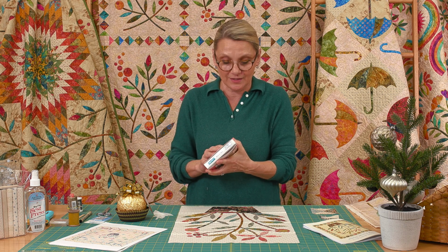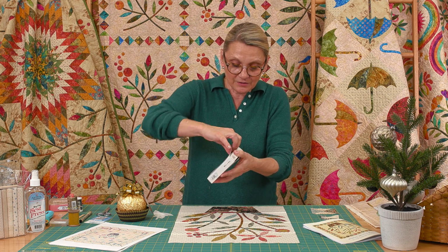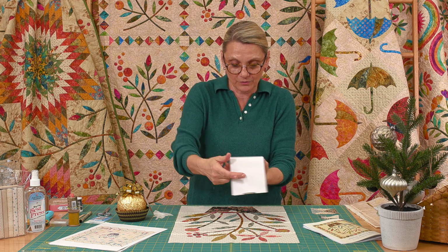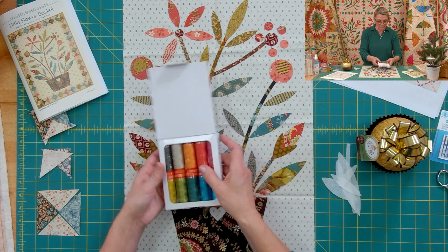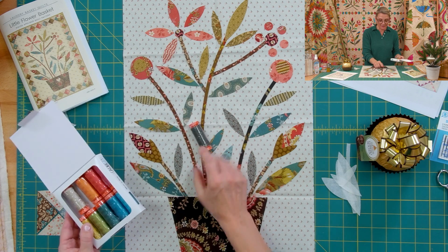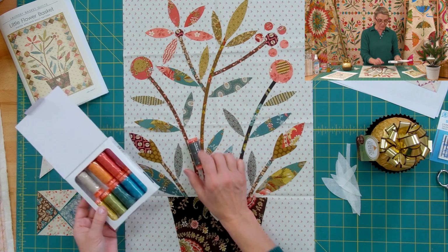Every time I try it and I have a brand new one, it gives me a hard time because they're just packed so beautifully. And look at this set of threads, it's just wonderful. Look at this, guys. Look at the threads I just opened up, and right away I need a low brown for stems. You got it. I have a low. This is one of my favorites. It's like a low charcoal, but it goes really well with browns. So I would have used that.